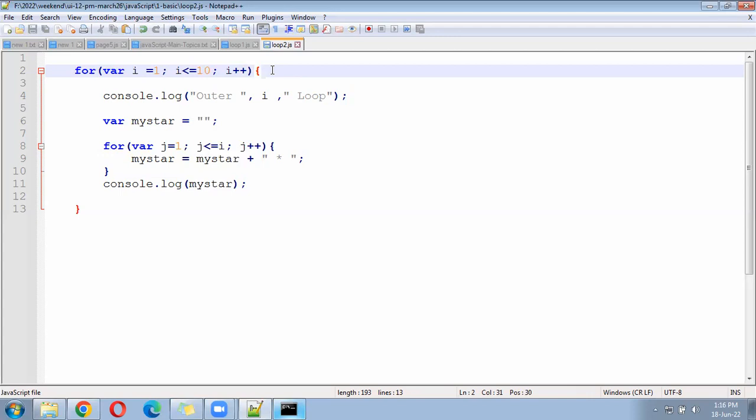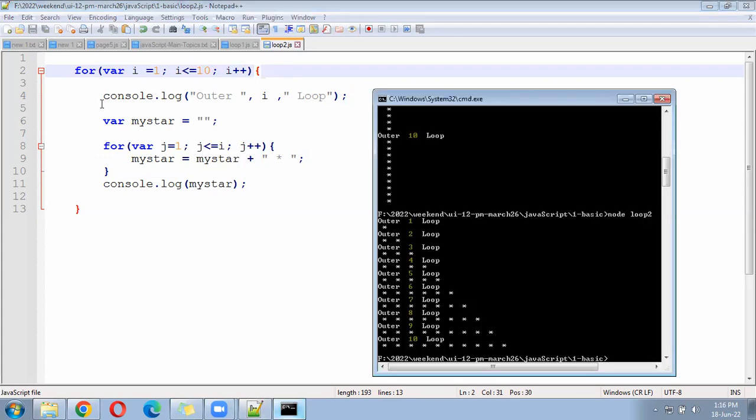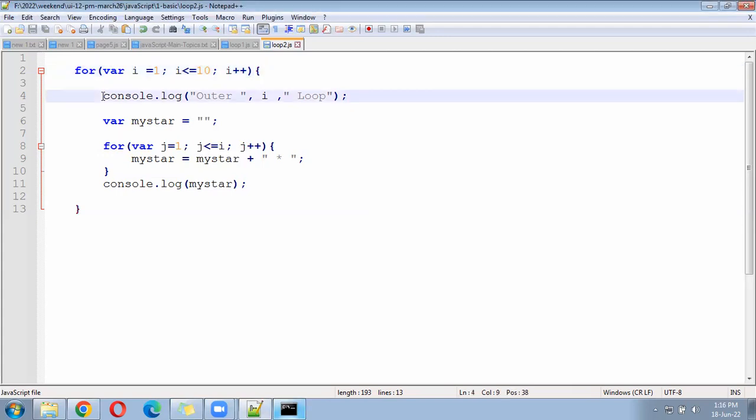Hope written. Please check once. See how it is going to come. Okay, so this line is making a problem now. Comment that line.